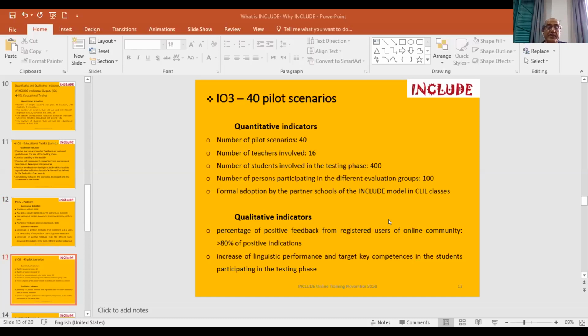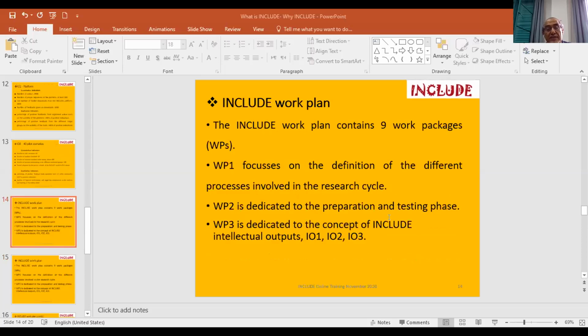Qualitative indicators: percentage of positive feedback from registered users of the online community, greater than 80% positive indications, increase of linguistic performance and target key competence in the students participating in the testing phase.